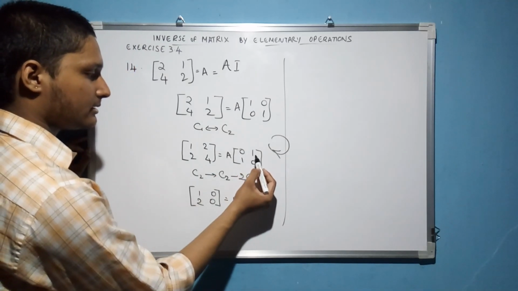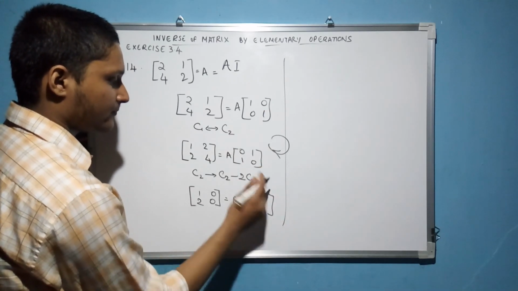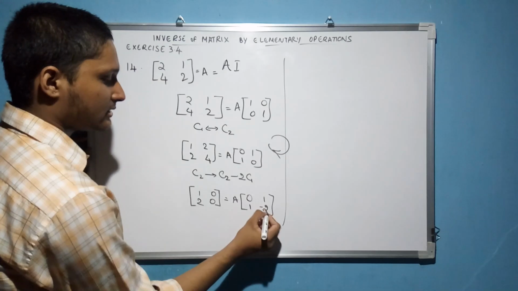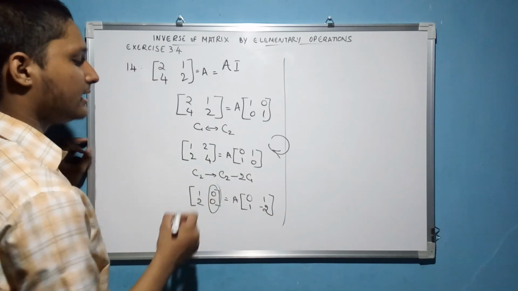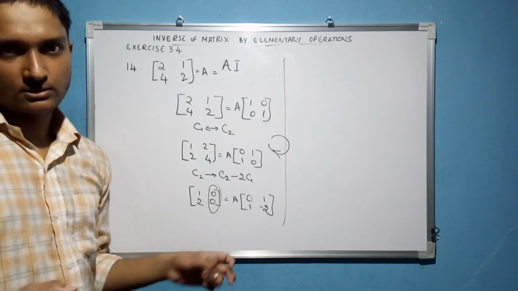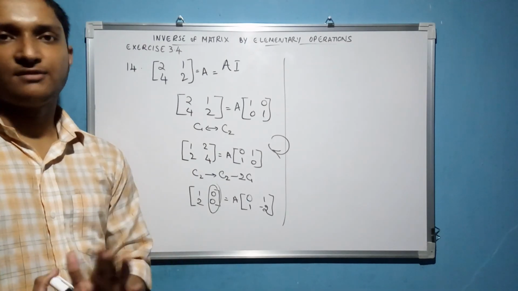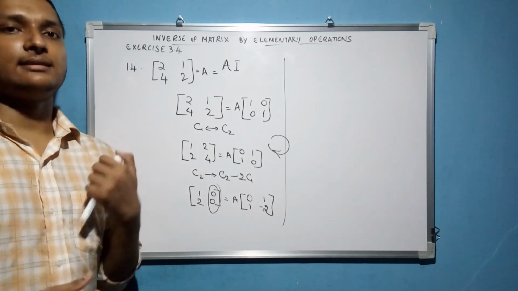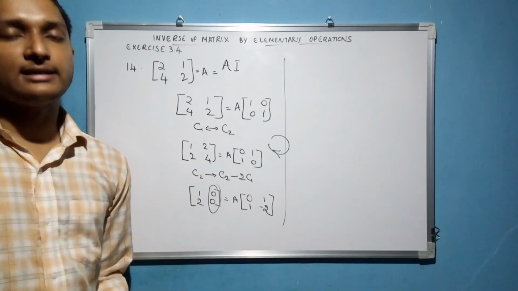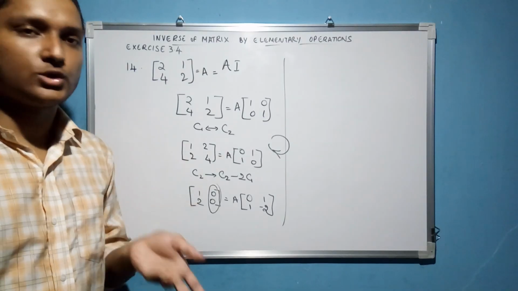Then what you're going to get here is 1 minus 0, okay, 0. 0 minus 2 times minus 2. So again you find one more case, that is the column has all the zeros. So that is going to be having no inverse. Okay, that's it for the 2 by 2 matrices. Many times 2 by 2 matrices doesn't come. So maybe 1 mark question or 2 mark question.